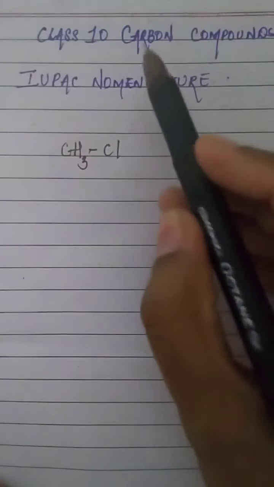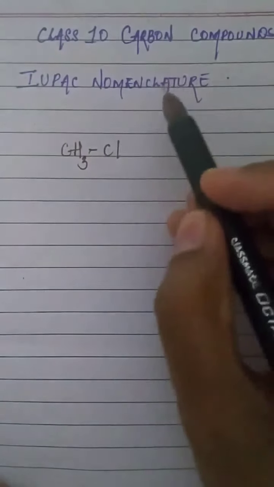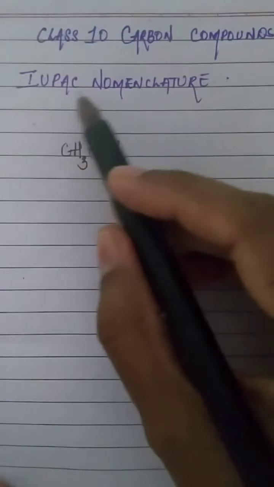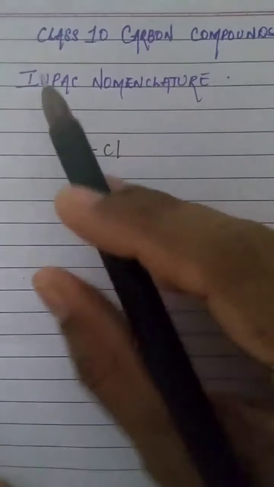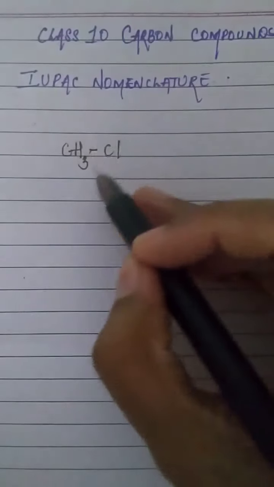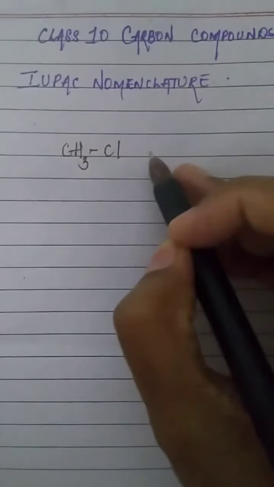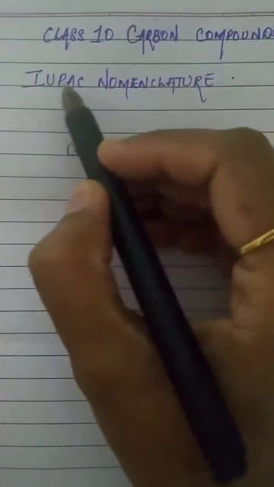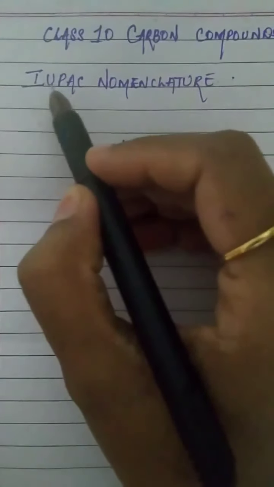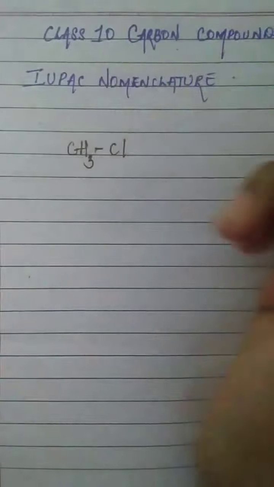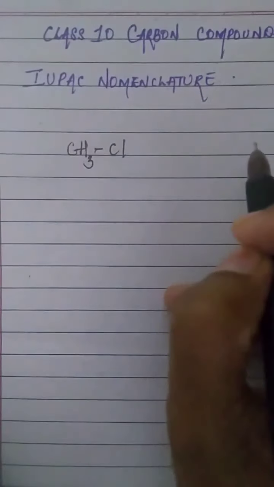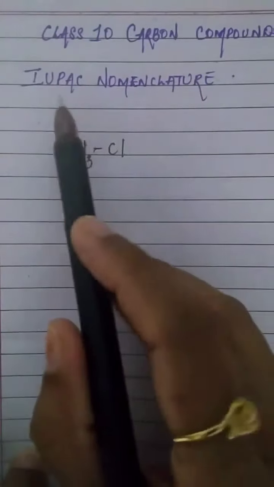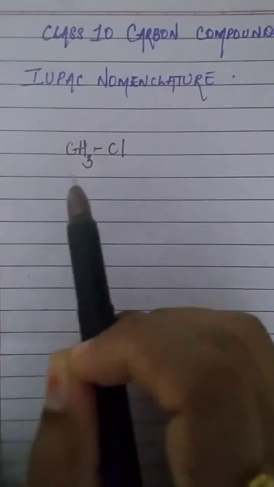Chapter Carbon Compounds, and today we are going to discuss the most important part of the chapter, which is IUPAC Nomenclature. Now we have a separate system operating who decides the correct naming of a carbon compound, and it is accepted internationally. So IUPAC stands for International Union of Pure and Applied Chemistry. According to this department, every carbon compound can be named in one and only one way. A compound can be named in IUPAC nomenclature by following certain rules.